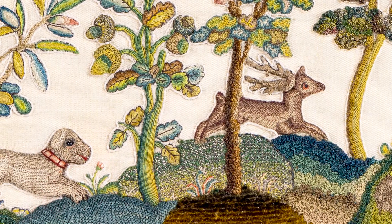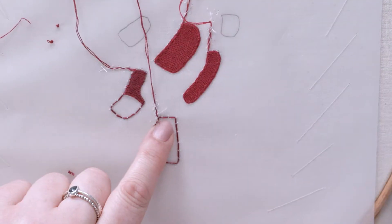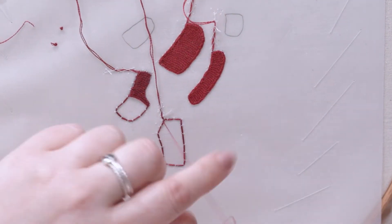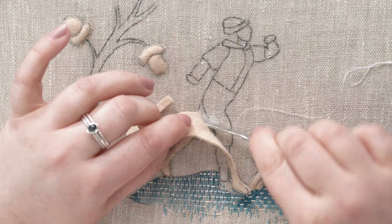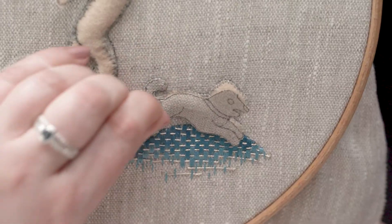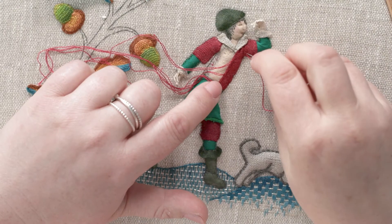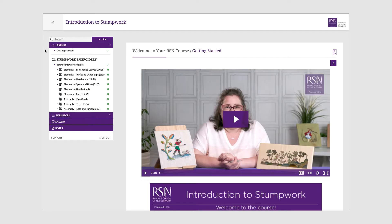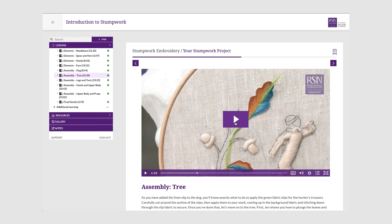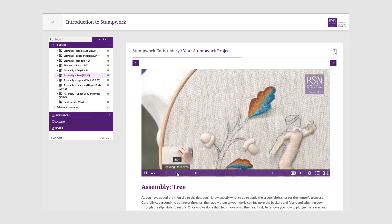During the course you'll learn a little of the history and uses of stumpwork, a variety of stitches incorporating needle lace, silk shading, couching, padding and stuffing, applying slips, and more. There are also lots of other ways you can add detail and texture. Through exclusive videos and step-by-step instructions you'll create your own stumpwork design, learning all the stitches plus my tips for quality results.